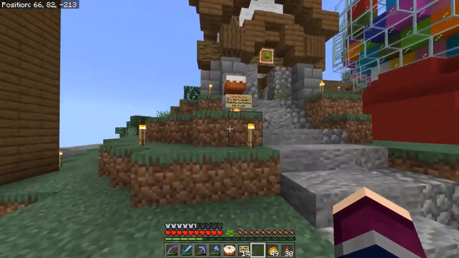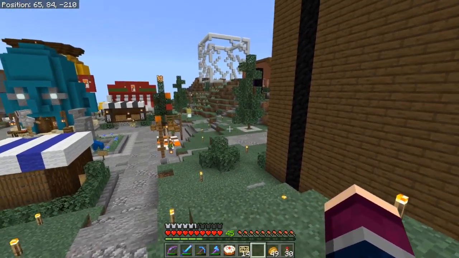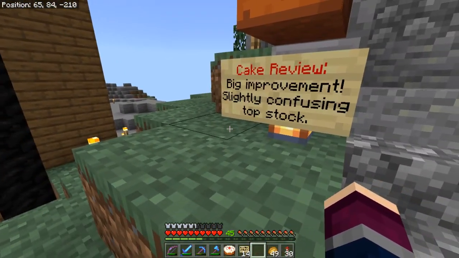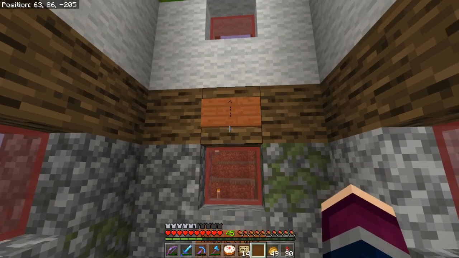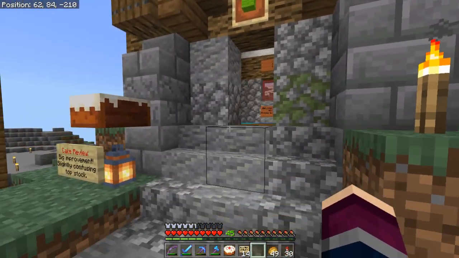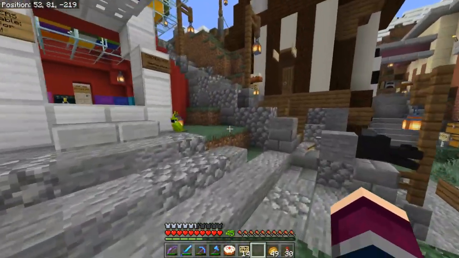Question mark? The wool shop. So this is one of the shops that had a previous review when it was down there. The new review for it is, because before I said that it clashed with everything, because it was a rainbow shop on the inside, but the outside was nether brick. Not a good combo, but yeah. So big improvements, slightly confusing top stock. I always forget that there's stuff up there, even though there's an arrow. It's just not all that clear. But that is legit my only complaint about this place. It's simple, it's to the point. It doesn't have an ender chest, which I usually have an issue with shops not doing, but it's so small then whatever, you know?